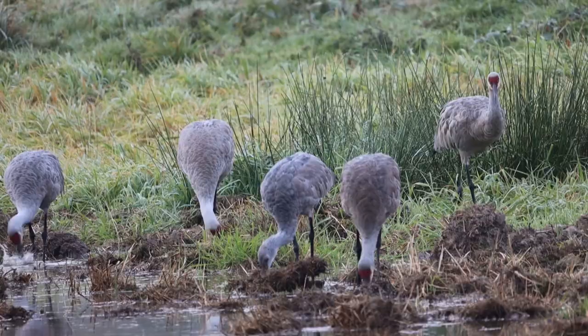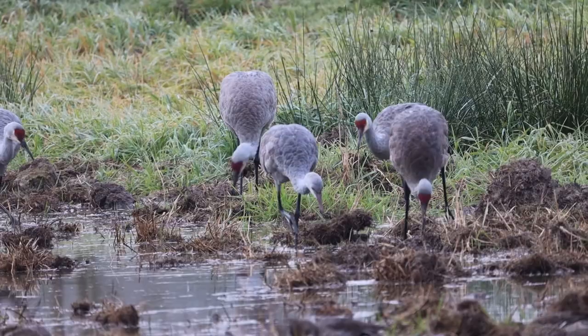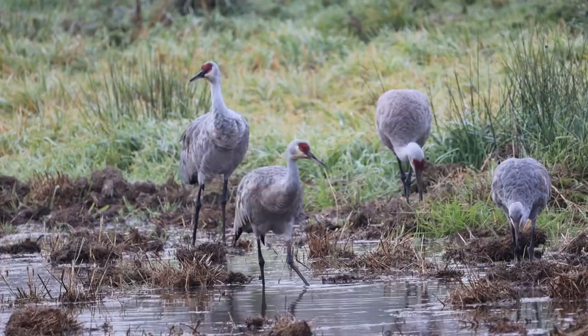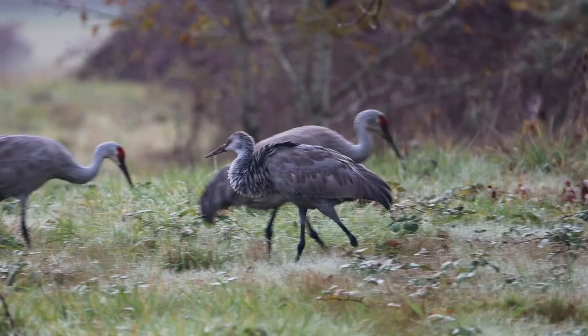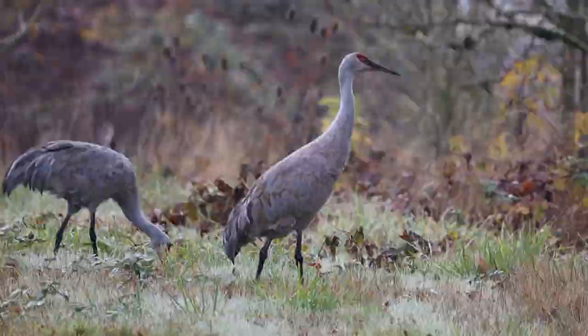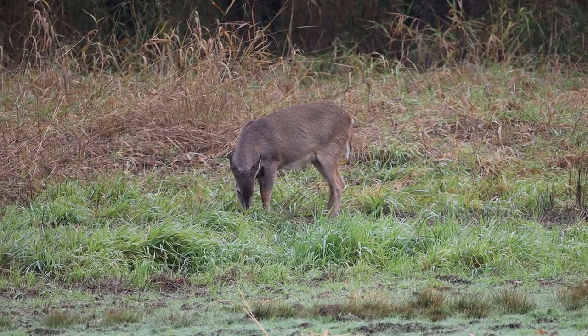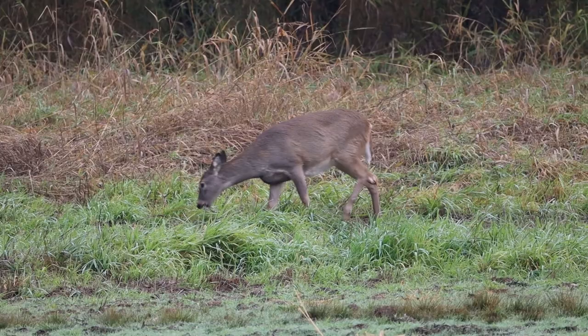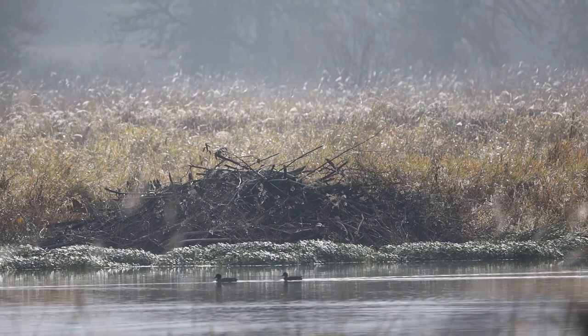This morning we came to Ridgefield Wildlife Refuge in hopes of finding the sandhill cranes, and this morning we did — right at the very beginning of the drive through the refuge. They were just doing their mating dance. Usually we're out here birding, but you can usually find a few deer too. This is a beaver den — the water's pretty high right now so you're only seeing the very top of it. Quite often we can see the beaver out here, but not today.